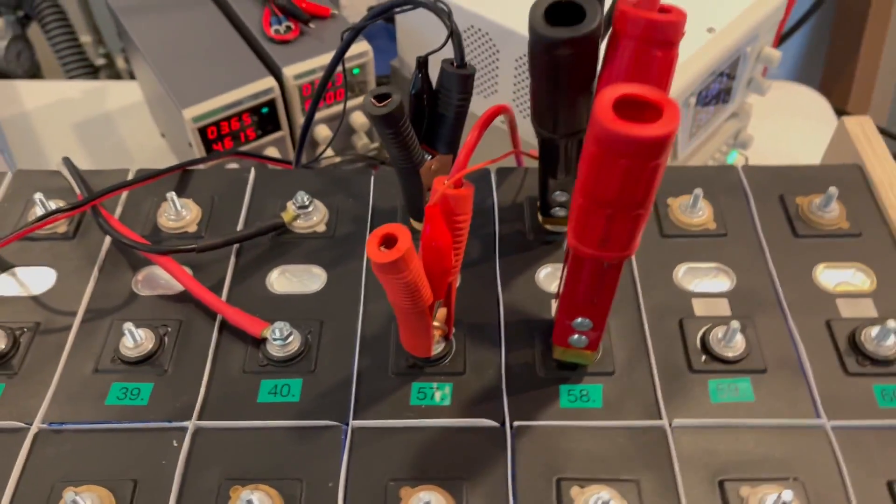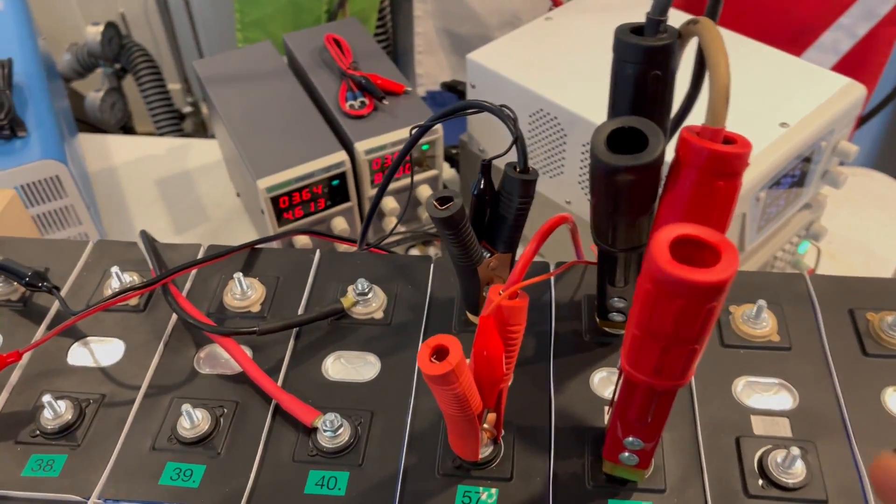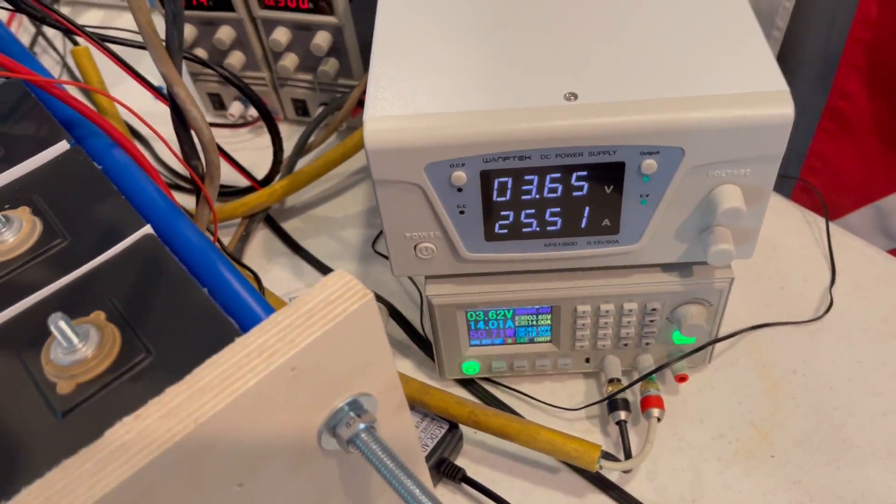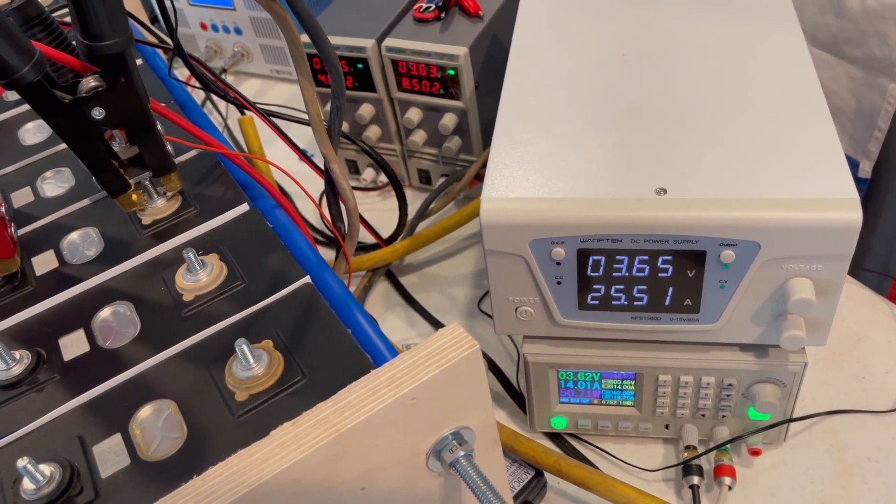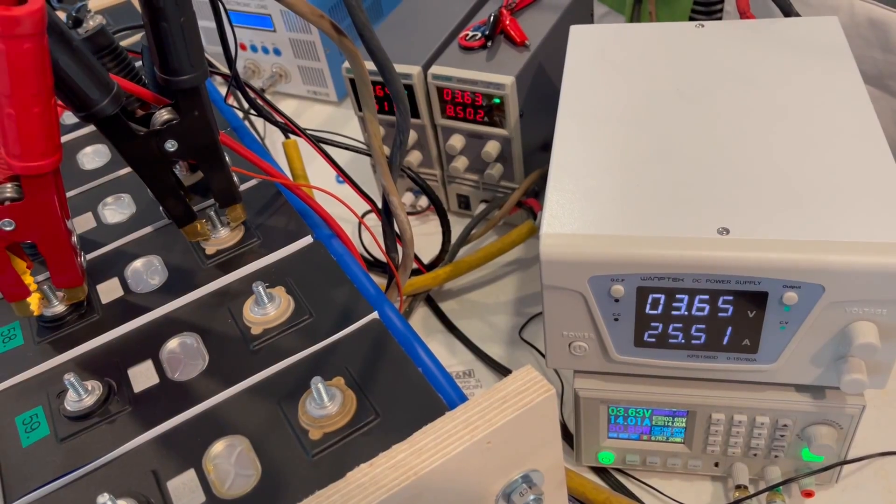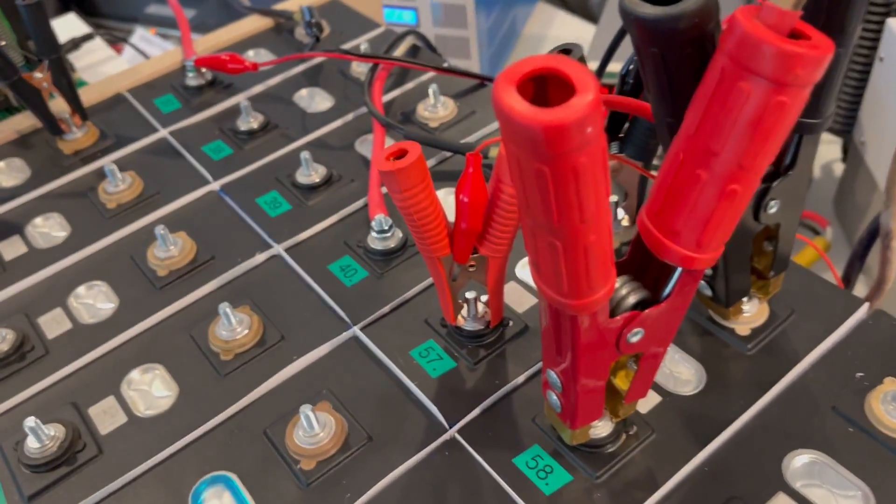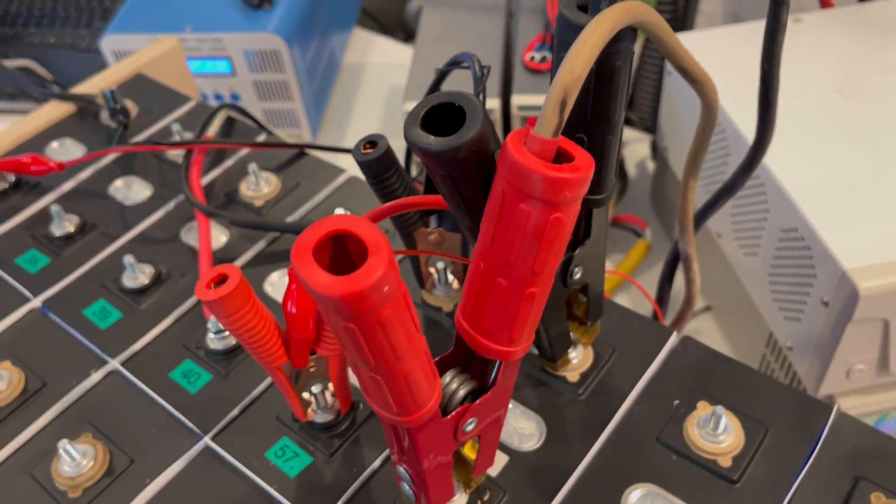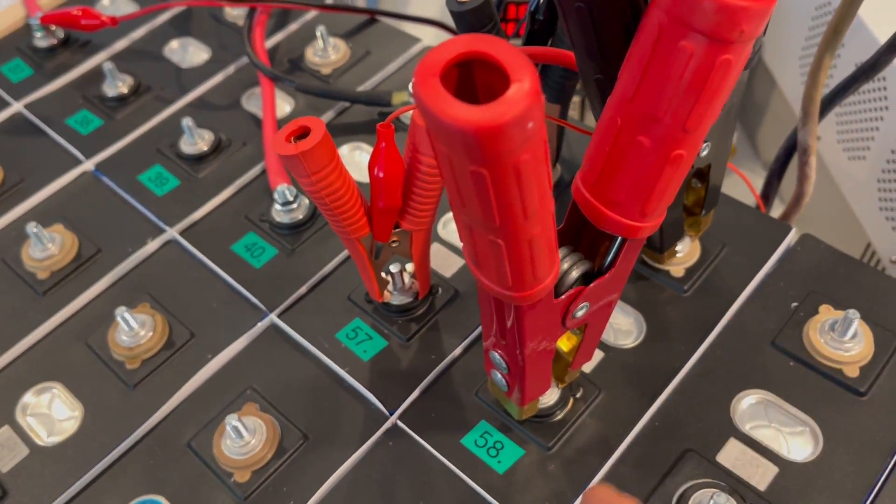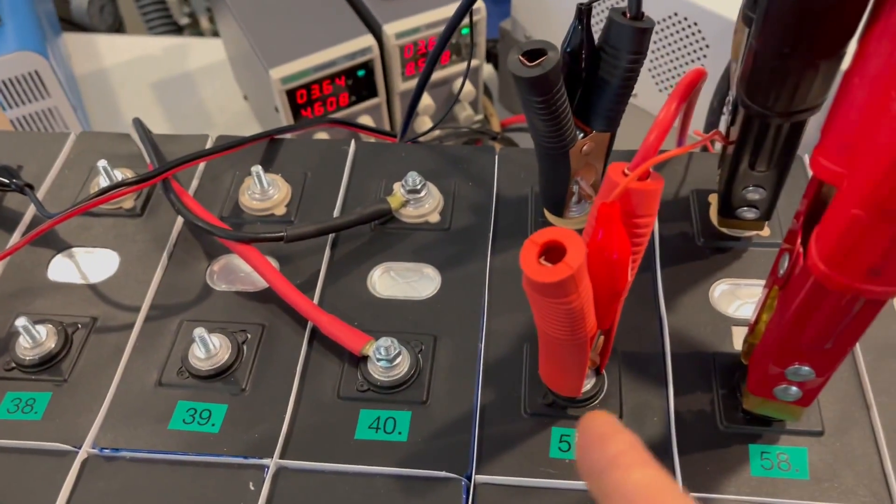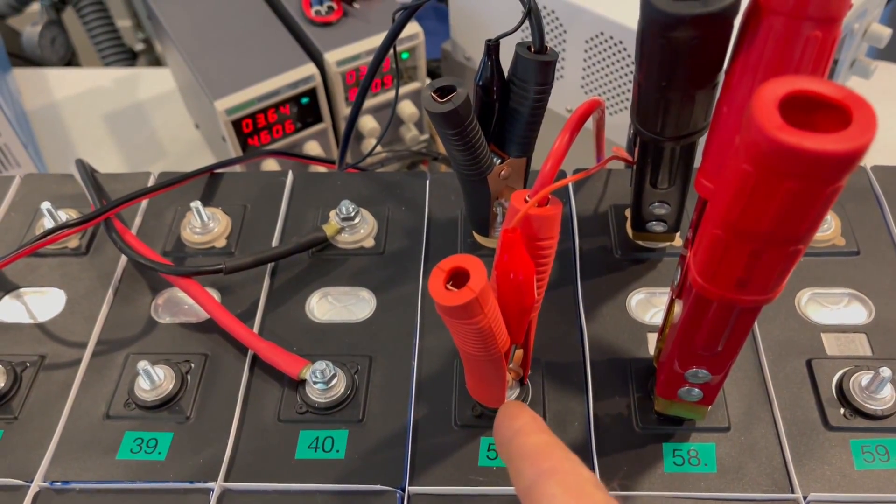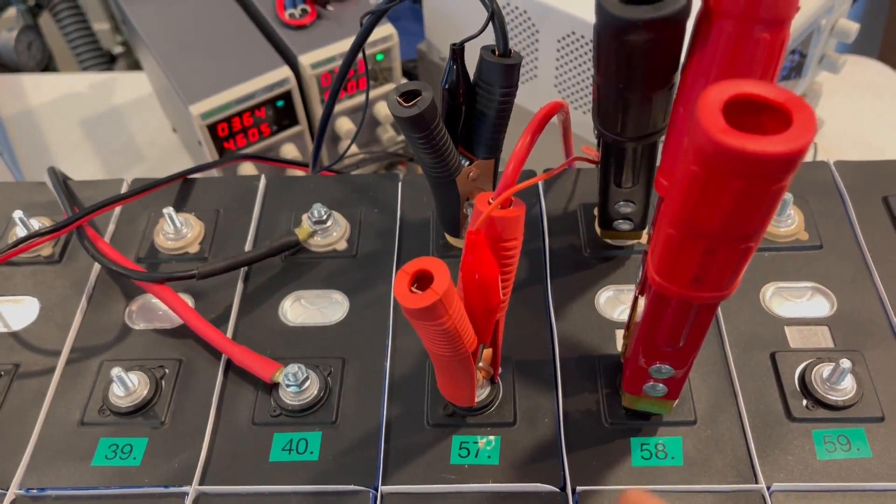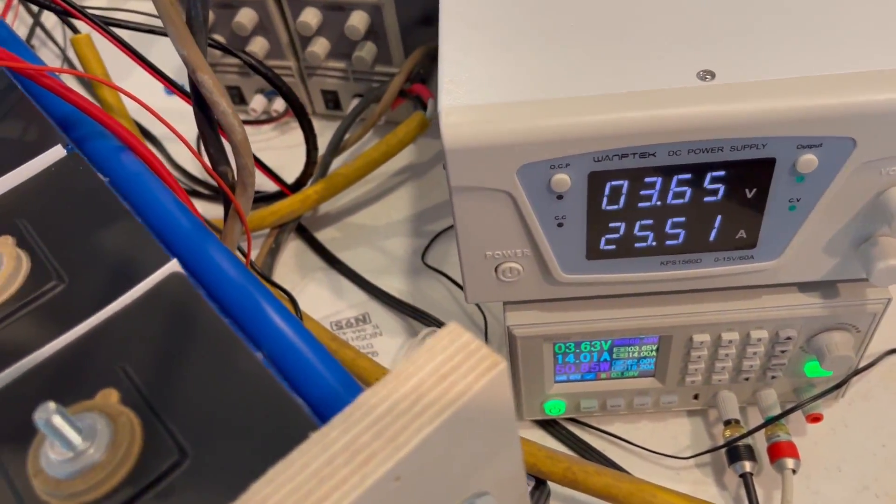So what I'm doing, one thing that I'm doing is I'm using this power supply which will charge, it charges up to 60 amps, but it starts at about 35 when I plug it onto one of these because they're already half charged. And I use this power supply to pre-charge the battery that I'm about to test. So I'm testing this one now, I'll test this one next. So by the time this one gets finished testing, this one will already have gotten up to the point where the amperage has dropped to one amp or less.